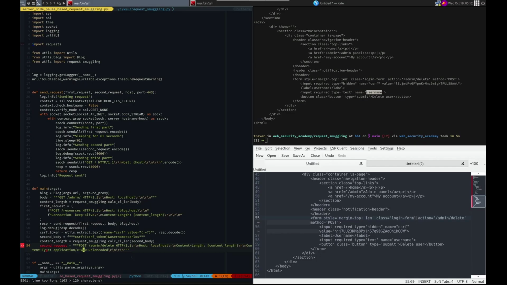Yep, form. Okay, so we have post URL, boom. We got host, localhost, content length is good, content type is good, application. Oh, we need to add the body to the end of this. A second body.